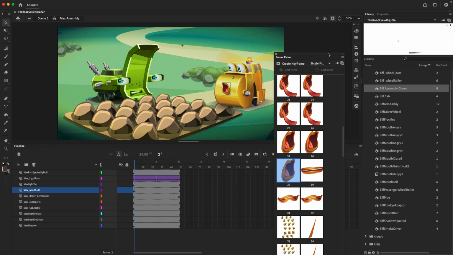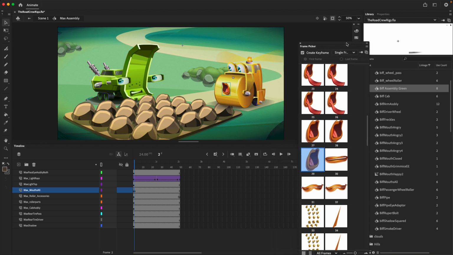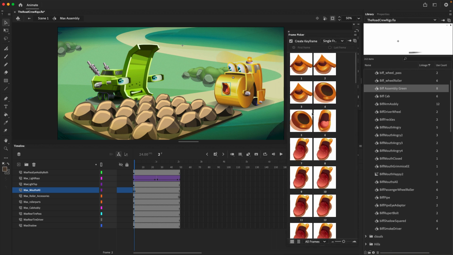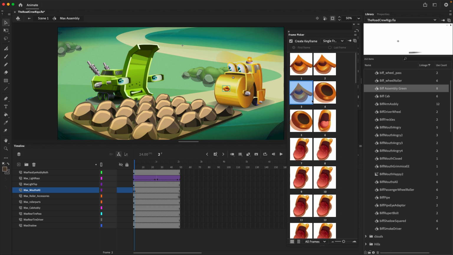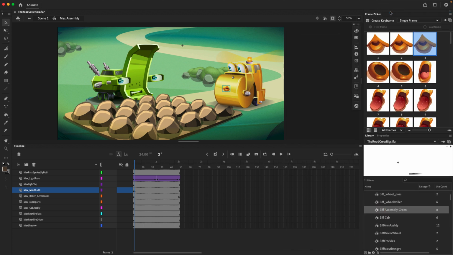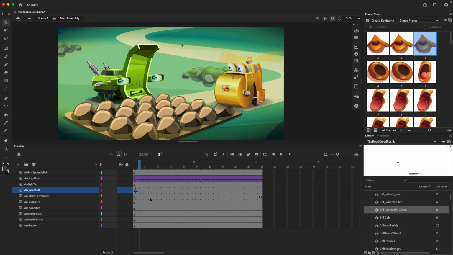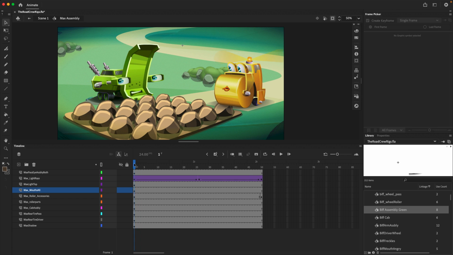I will leave it in its neutral pose right now. There's his nervous and a little bit of a smile, but this is his neutral pose. That's the frame picker and how everything is functioning. I added a different frame because I was on the wrong keyframe, so I'm going to pull this over, and he will be neutral all the way through.